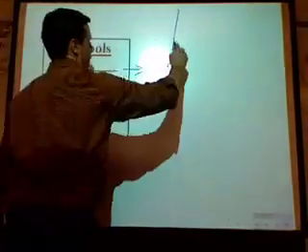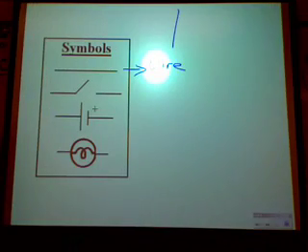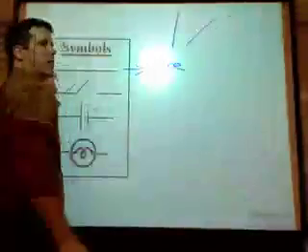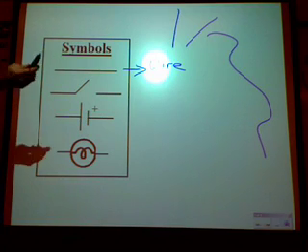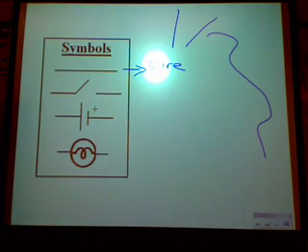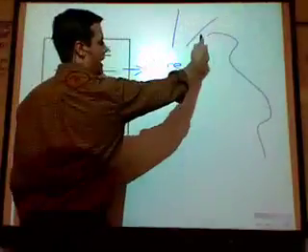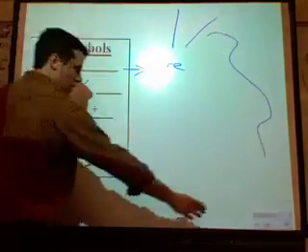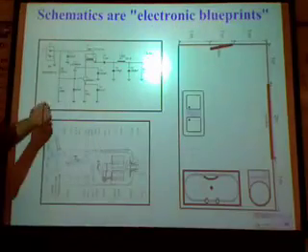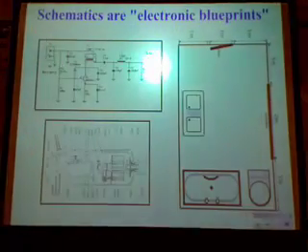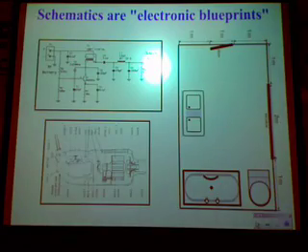What would this be then? A wire. What would this be? A wire, okay? Don't get thrown off. Just because it's going in different directions, it's still a wire. Now, we don't typically draw schematics with lines like that. As you saw in the previous one, we make our schematics with a ruler, nice and straight. Sideways, up and down, nice and straight. It's easier to read that way.